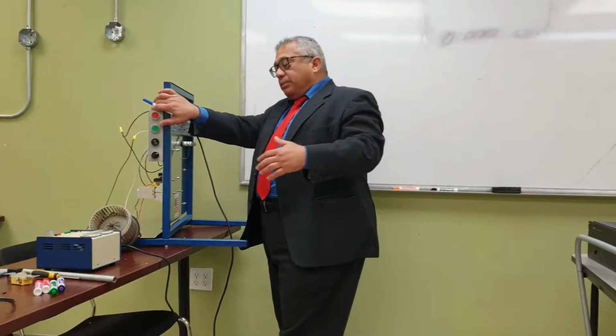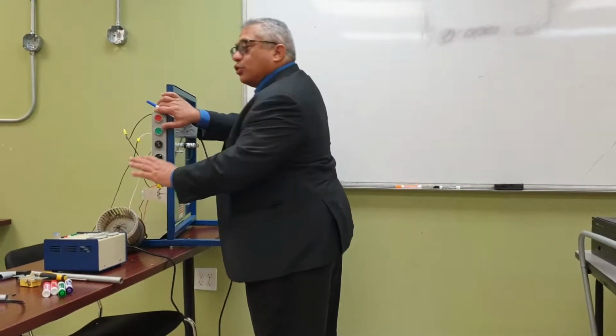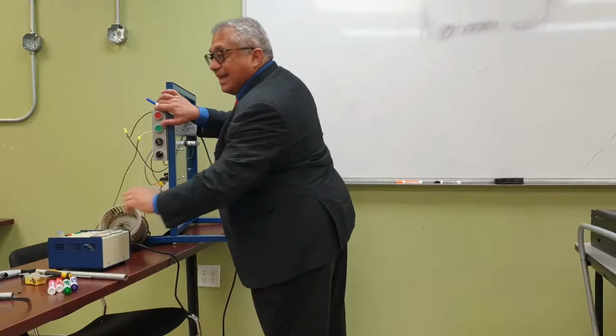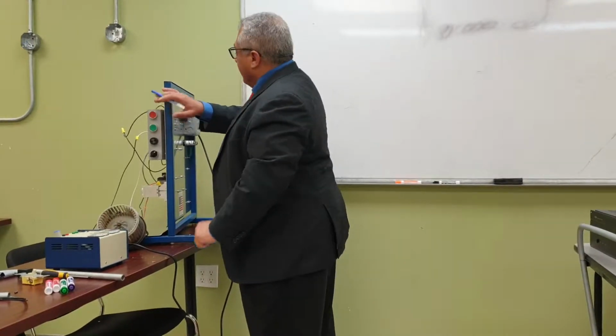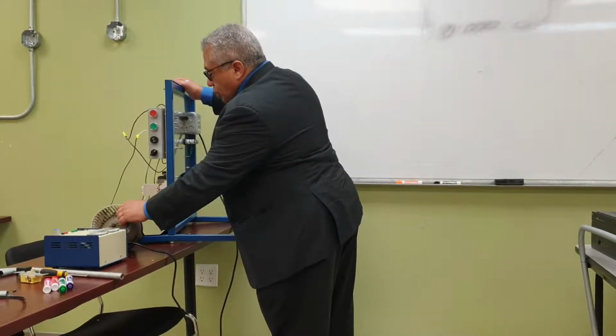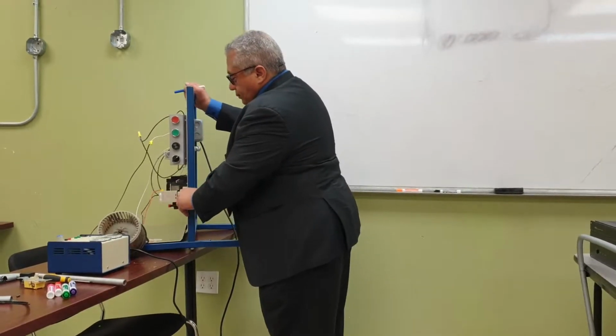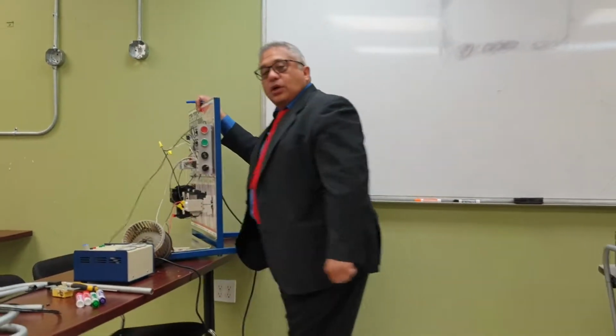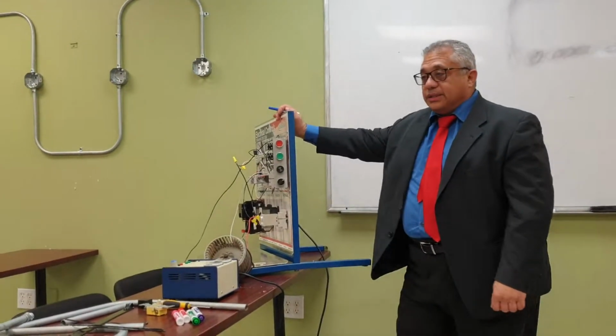Another added problem is that this motor is going to be a DC motor. Therefore, we need a DC power supply. This unit works with AC. Okay? So these relays work with AC.